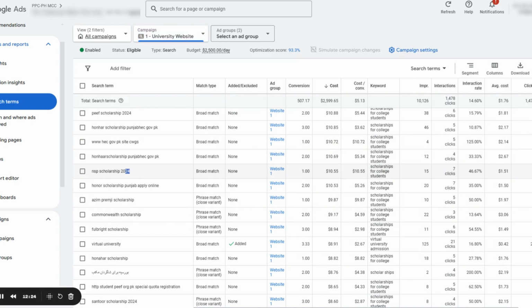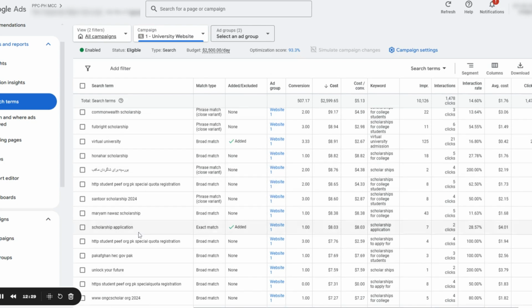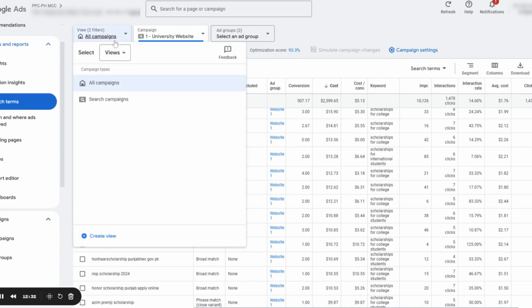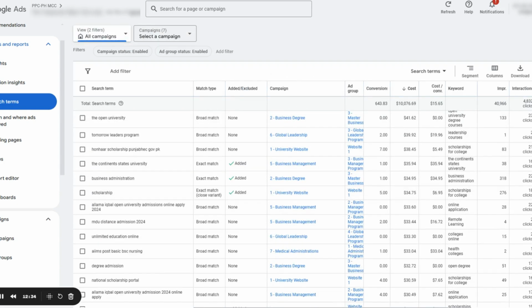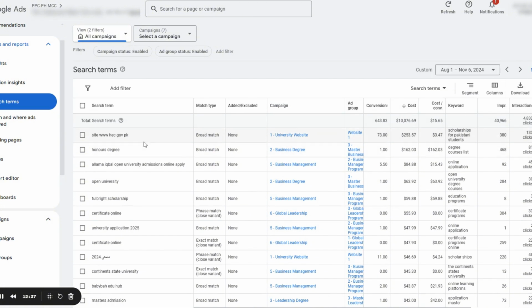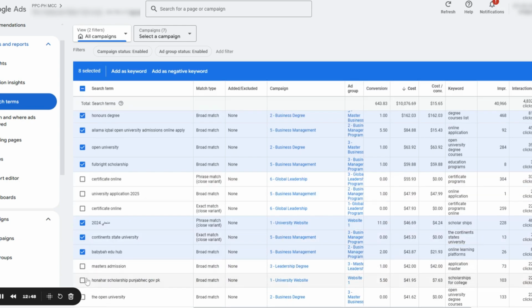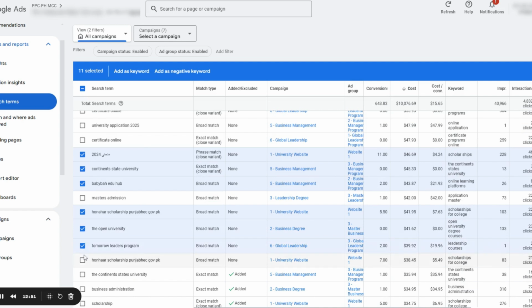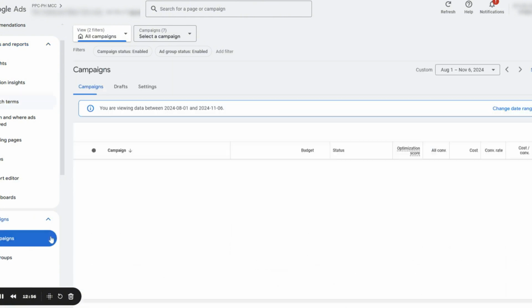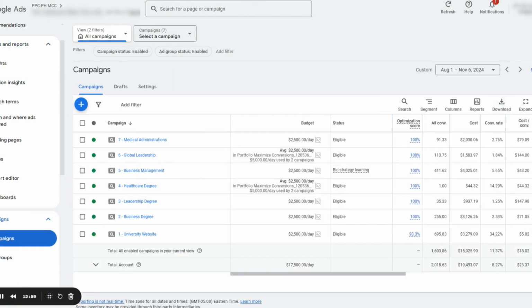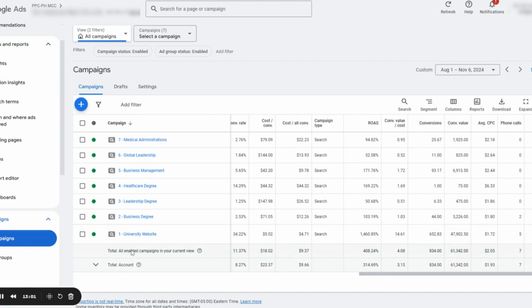I mean, it's an issue when you have all these different search terms for websites, other competitors, other places, out of country, just really nothing relevant. And if we look at the account as a whole, all the campaigns combined, and sort by what we've spent the most on search terms, I mean, it's just completely off, right? Most of these really are pretty irrelevant. The ones that I'm not highlighting maybe make sense. But most of the ones that I'm highlighting are pretty irrelevant and far-fetched for what we actually want to target, right? So a big component and issue in this account, outside of the conversion tracking concerns, is going to come down to our actual targeting itself.